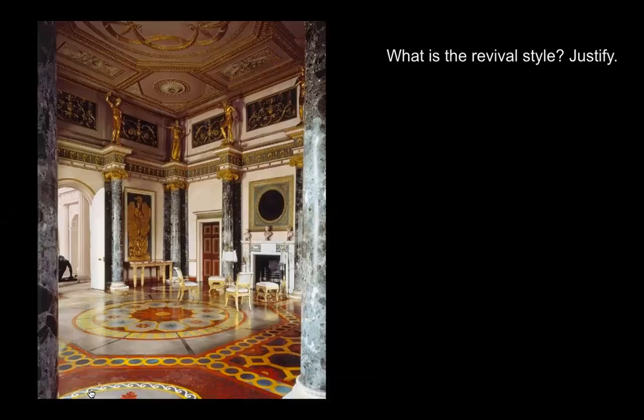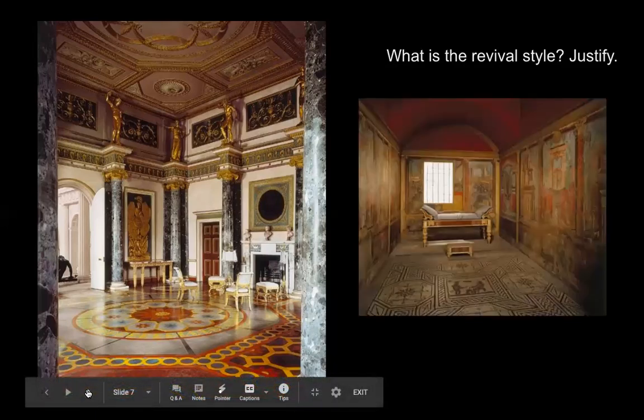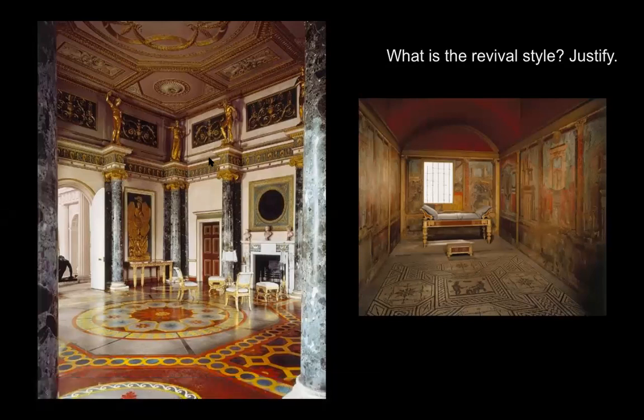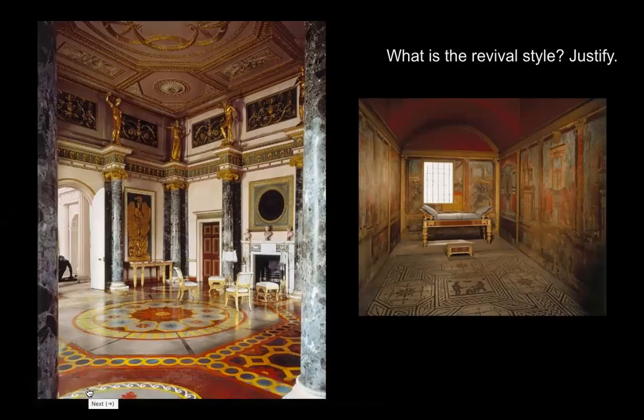And then think about how you can justify your results. Well, this one is definitely influenced by the excavations of Herculaneum and Pompeii. It's a revival of Roman style. Look at the deep, rich marble floor, the marble columns, the classical order, and so on. It even has that Pompeian red color on the floor and on the doors.